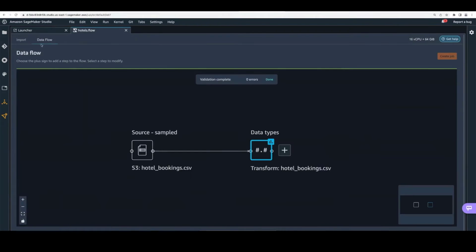One specific type of analysis I wanted to show is analyzing your input data for bias. Before we even go into building a model, if our data is biased, chances are the model that we're going to train will end up being biased. And Data Wrangler itself does not calculate bias. There is a separate feature in SageMaker that does that. It's a service called Clarify, but Data Wrangler interacts with Clarify natively.